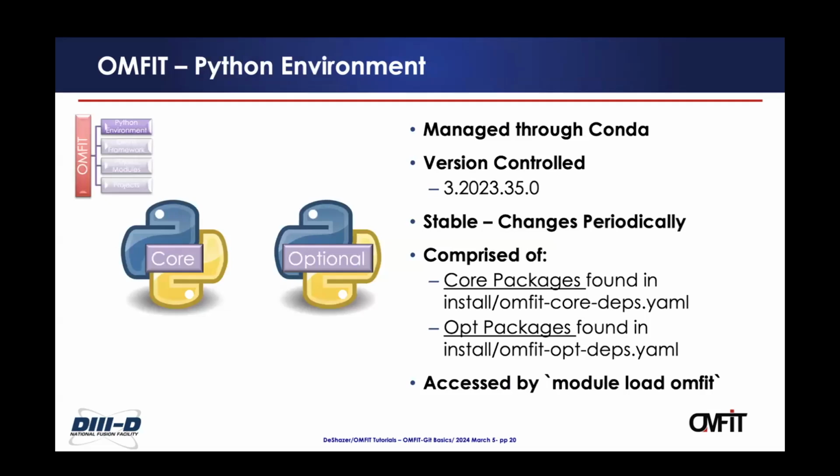So first, talking about the Python environment. We manage the Python environment through Conda. Conda basically takes a list of libraries and will rebuild the libraries wherever you tell it to build the packages. So if you want to install OMFIT locally, you would use Conda to install the OMFIT Python environment. We also maintain an institutional installation through Conda using what we call the global deployment tool. And when we do that, we version control the environment.